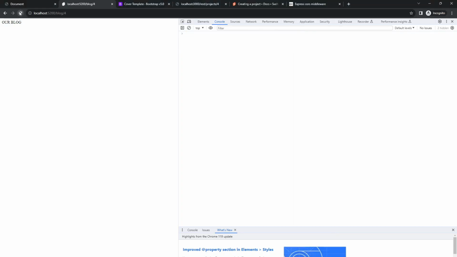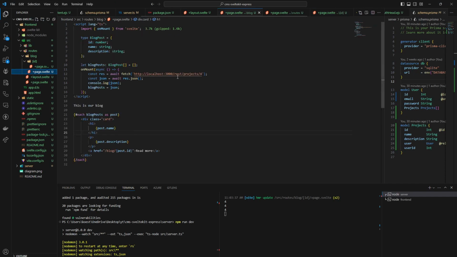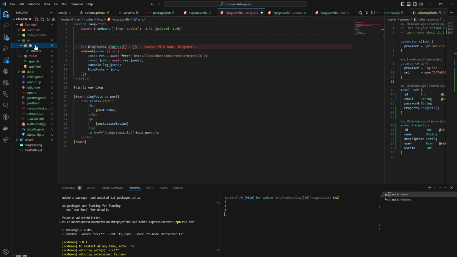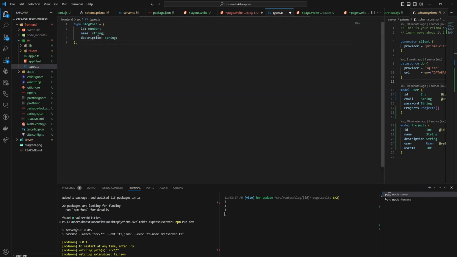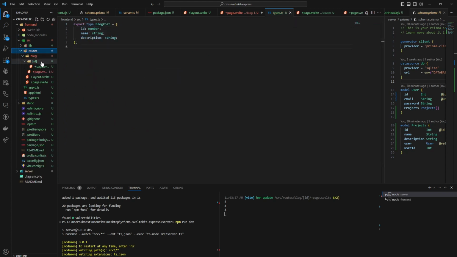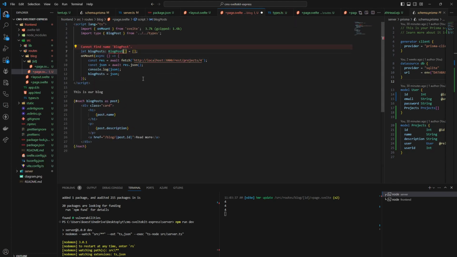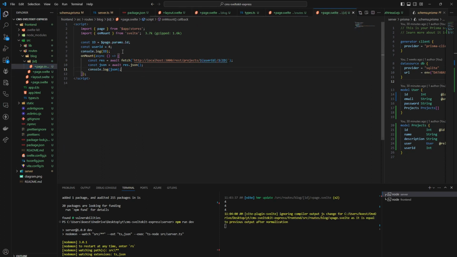Yeah, as you can see, this is our single blog post. So I would extract this one to types.ts and export it like so. Come back here, import it, and now we can reuse it here as well.